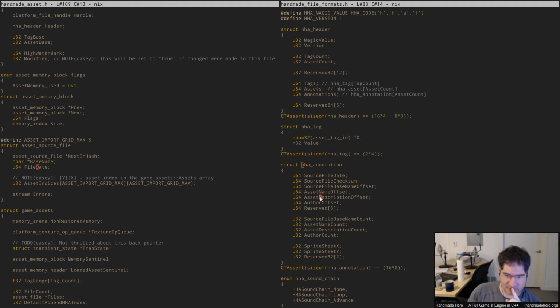These are not particularly relevant to the asset source file, so they don't really need to be stored in here. Those are just tags that go with any particular entity, any particular asset. So really what we're looking at primarily is we don't really have to load these, right? These don't have to be loaded. They might have to be saved, but they don't have to be loaded.